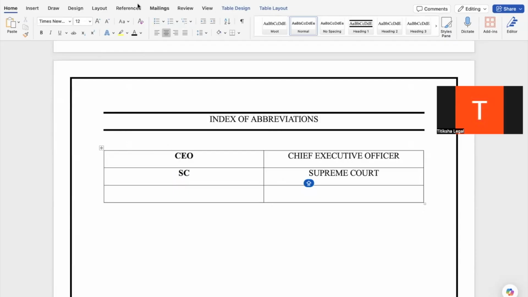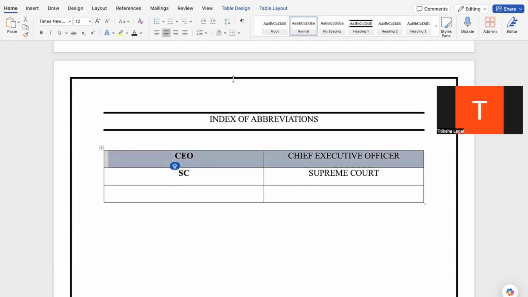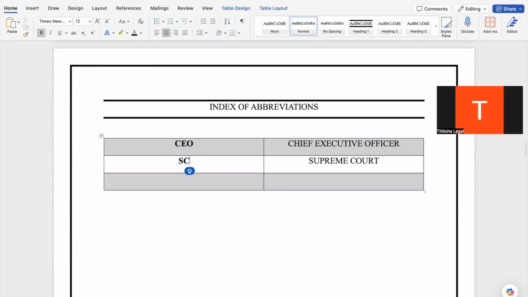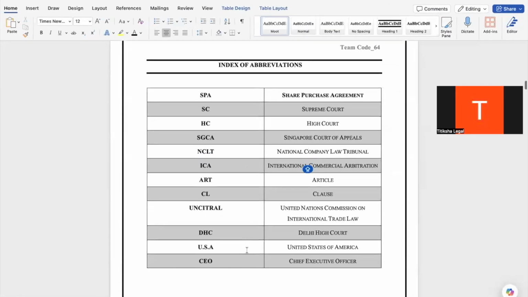I mean, you can make it more creative. Why not? You can change the color of a few cells. Say I do this alternatively the way we have done in the other memo, right? All right. So that is index of abbreviations. Let's move ahead.